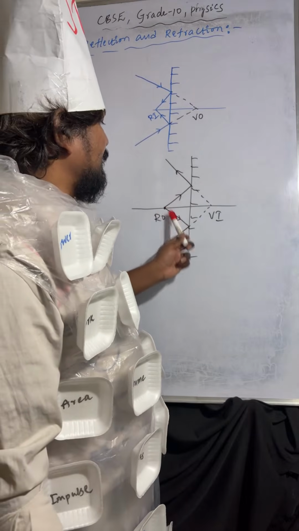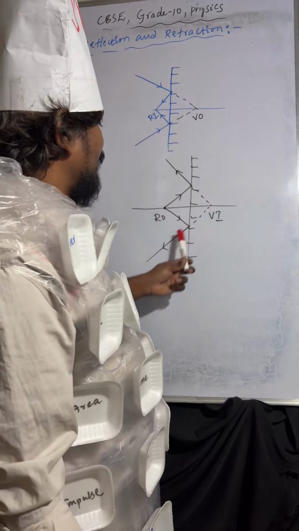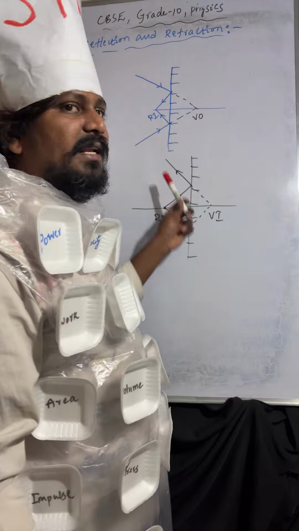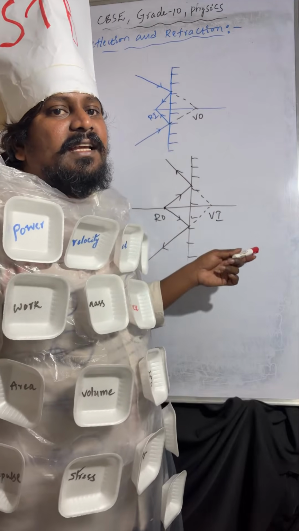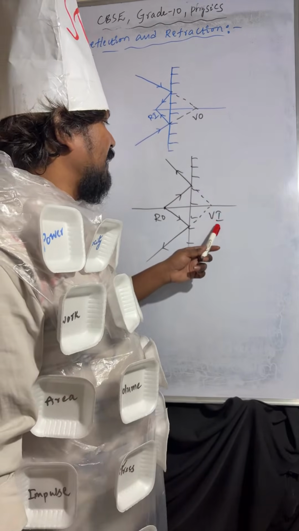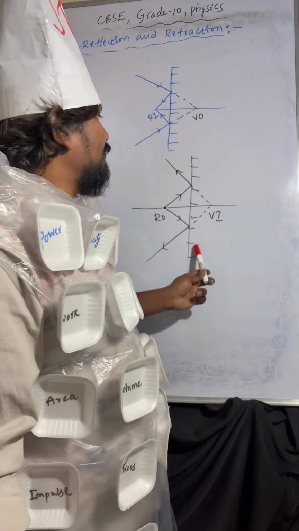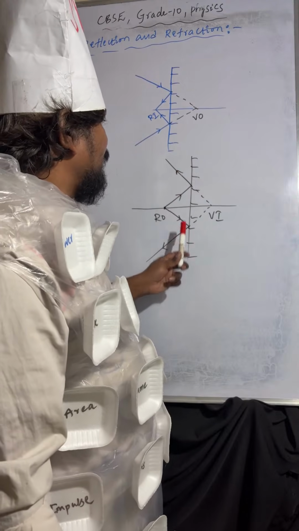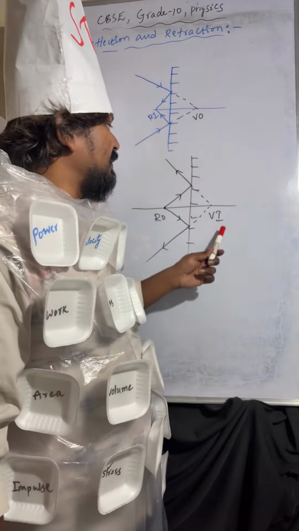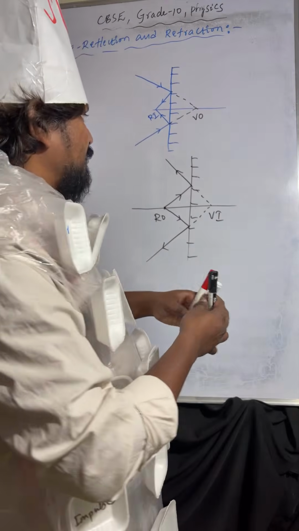Coming to this one, from this point light rays are coming after reflection. If you extend the reflected light rays, the extended reflected light rays meet at one point. Their image is forming. That is a virtual image. This is a reflected ray, this is also a reflected light ray. We are extending these reflected light rays, and their image is forming. That is a virtual image. Understood? I hope it is very clear.